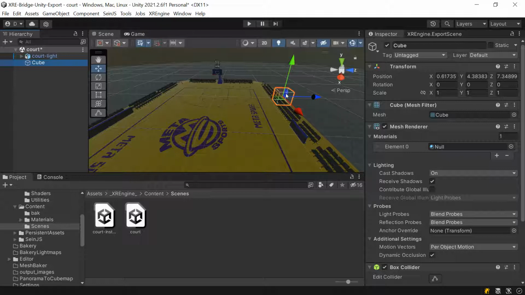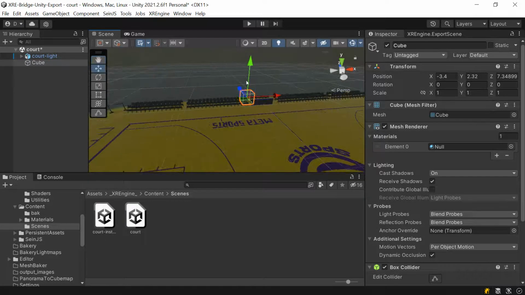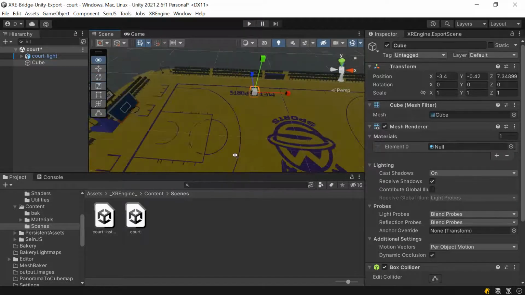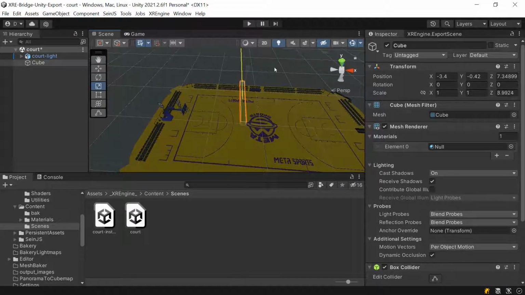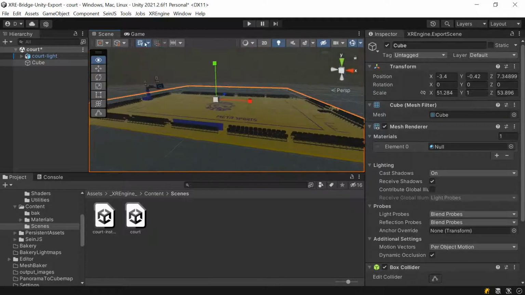It basically tells the exporter to ignore the mesh if it's a box collider, and it prevents extra draw calls. So you can place these how you would normally, and I'll just put a floor down. Yeah, that's fine.